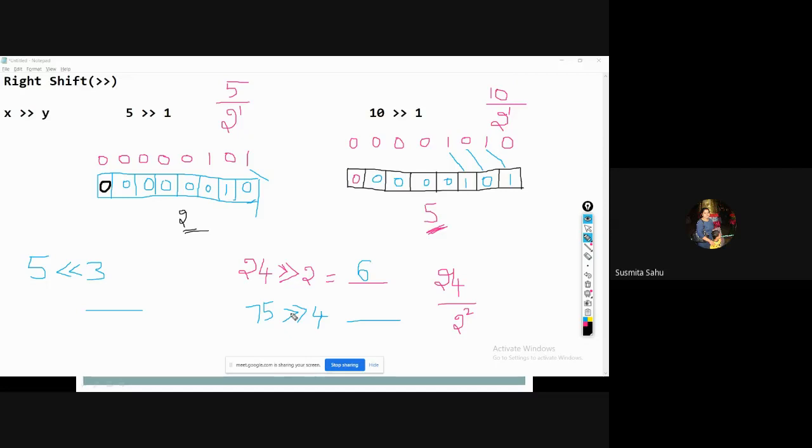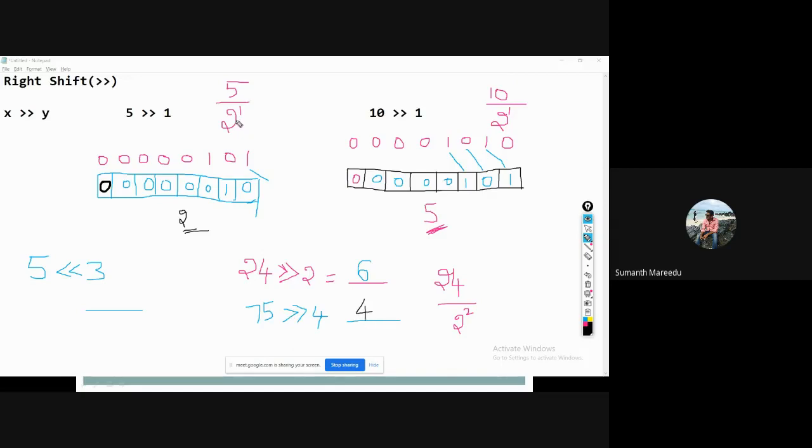Sir, 4.875, 4.6, something like that. In programming, when you are dividing, the numerator and denominator are both integers here. If both are integers, you make sure the answer is also an integer. You never say 4 point something. It is 4. That's it.